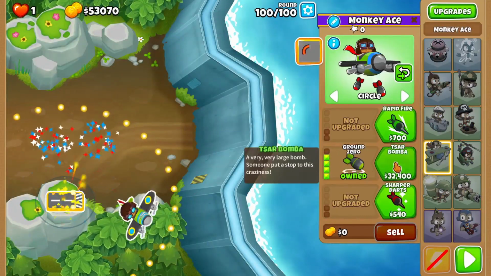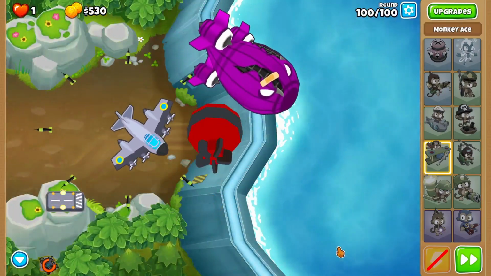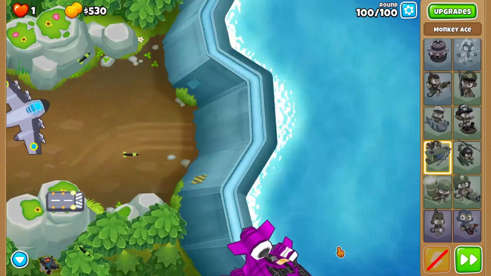Okay. We have Star Bomba. Oh, Star Bomba can pop the insides easy peasy. We know it can pop the insides easy peasy. Let's try this. Yes, this looks good. This looks really good. Assuming we pop down the BAD layer, because we can stun everything inside.